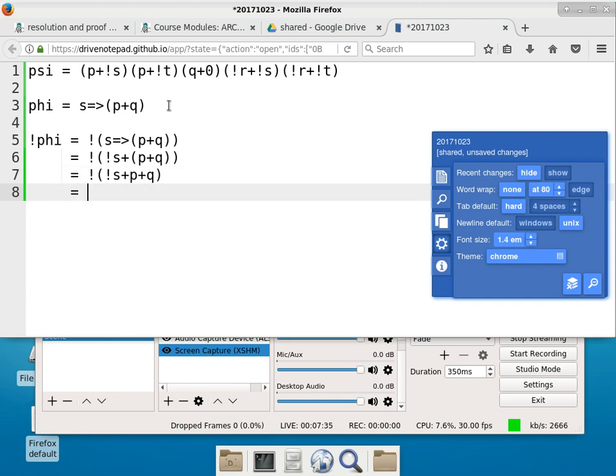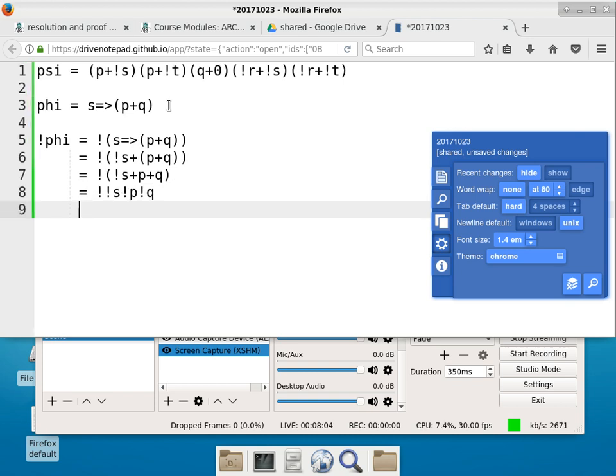And then you can apply De Morgan's law to this entire thing. De Morgan's law is really about distributing an outside negation into the inside, and then we are turning all the disjunctions in the inside to conjunctions, or the other way around. So it's a very useful type of transformation. So in this case, it becomes not S. We'll cancel out that stuff later on. Not P and not Q, because it's distributing the negation to the inside. And now we can do the simplification. Becomes just S, not P, not Q, which by itself is a CNF.